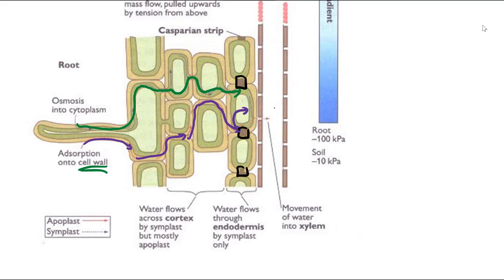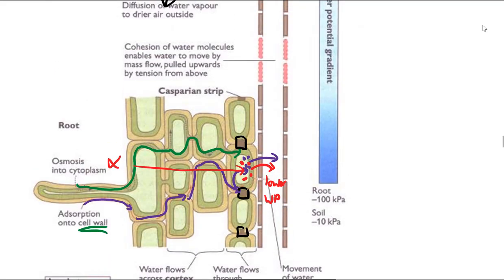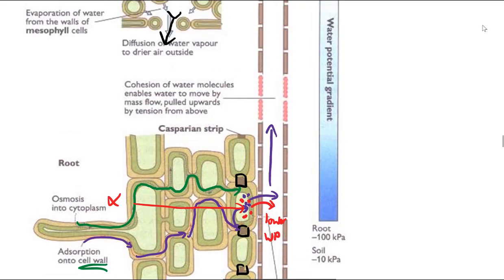When the water reaches the Casparian strip, it gets diverted into the symplast pathway. Now, how we get water from here to here was very simple. As the water is moving across the root, it takes with it ions. The ions get pumped across into the xylem, and that creates a lower water potential. So it sets up a gradient from here the whole way across the root right to there. Because there's a water potential gradient, the water molecules then move into the xylem. When the water moves in here to follow the ions, it creates this root pressure, which forces the water upwards through the xylem.